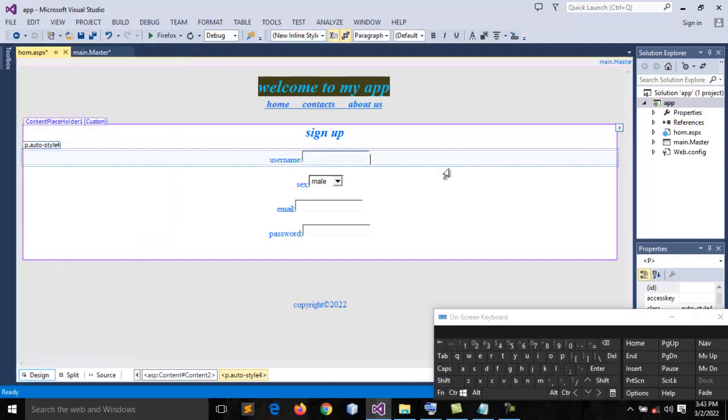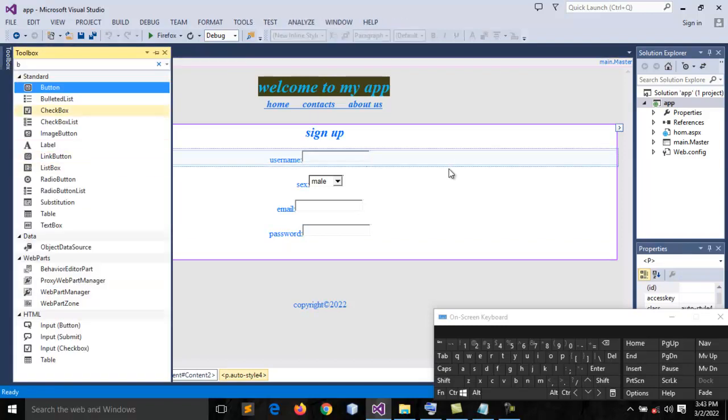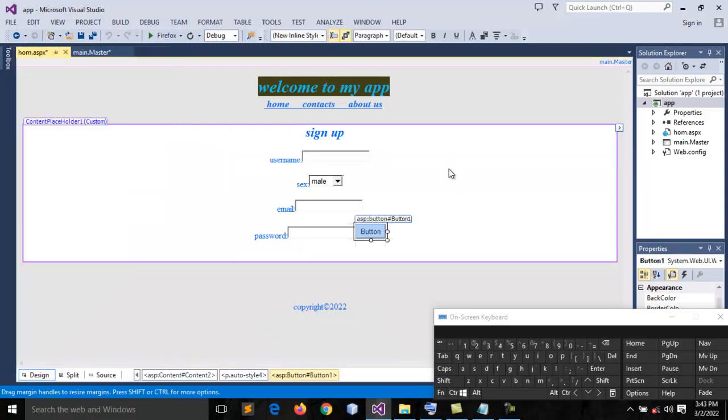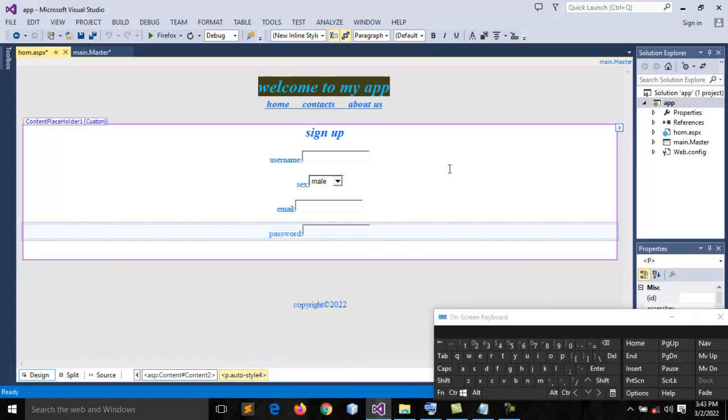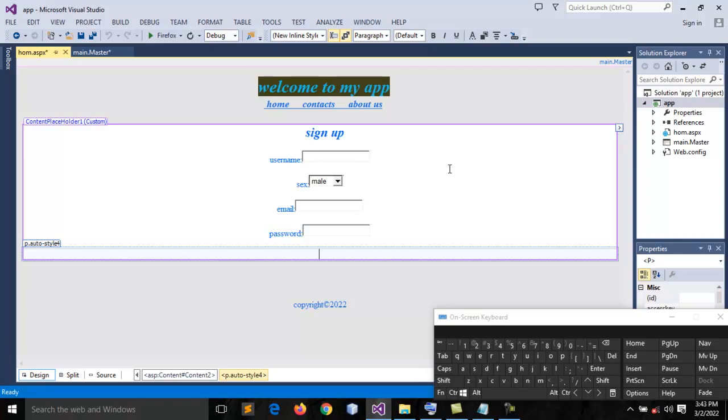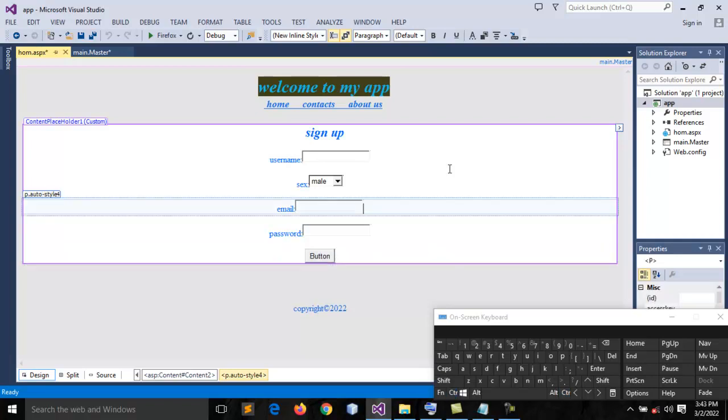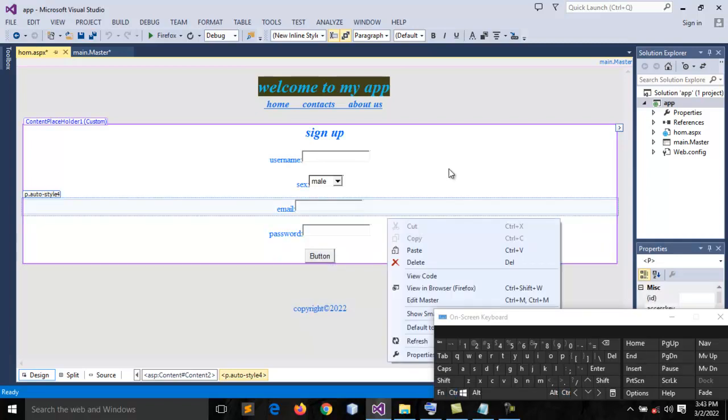You can copy it. Let's cut it. Click here. Then paste it. So this is how our form should look like.